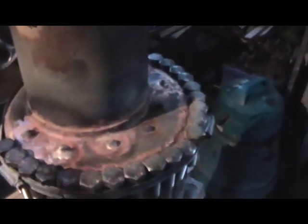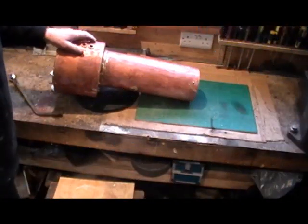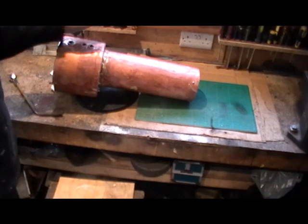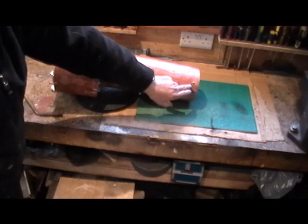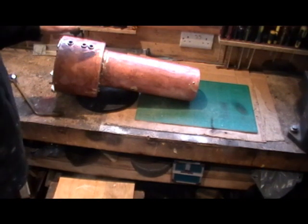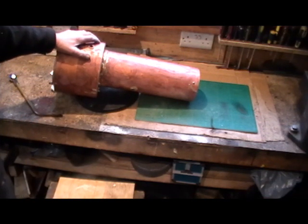My next job now is to turn it upside down and do the back head, and then we'll be moving on to the top front tube plate. I've managed to get the boiler totally silver soldered up now — it's complete. I've just dipped it in the acid bath and got all the flux off, and that's made a good job. There's just a bit of detailing to do where the solder has run and followed flux, so it just wants a bit of tidying up. I had to do this part outside as there's quite a lot of soldering to do and I didn't want to fill my garage up with fumes. I've done most of the job on my own.